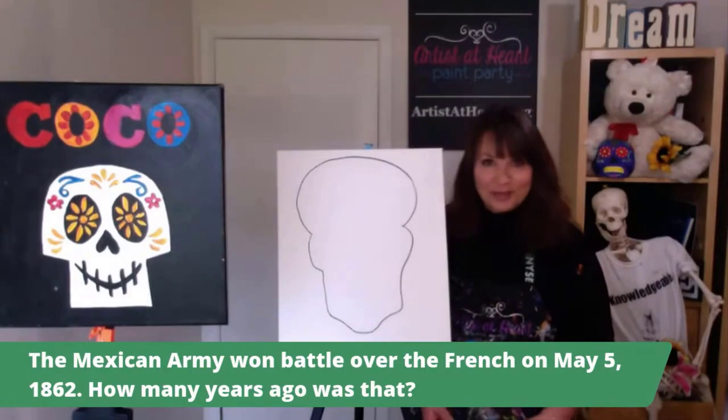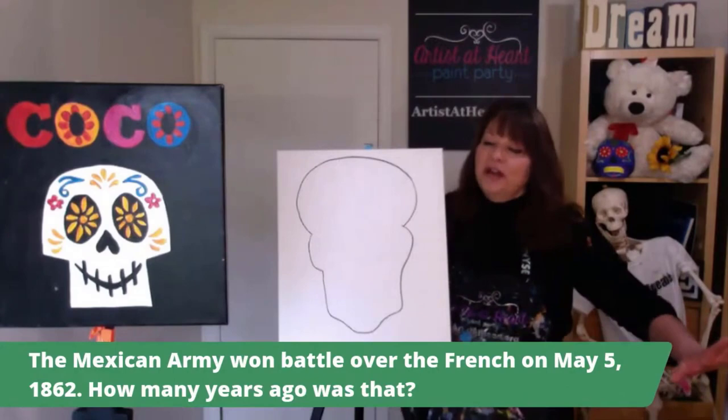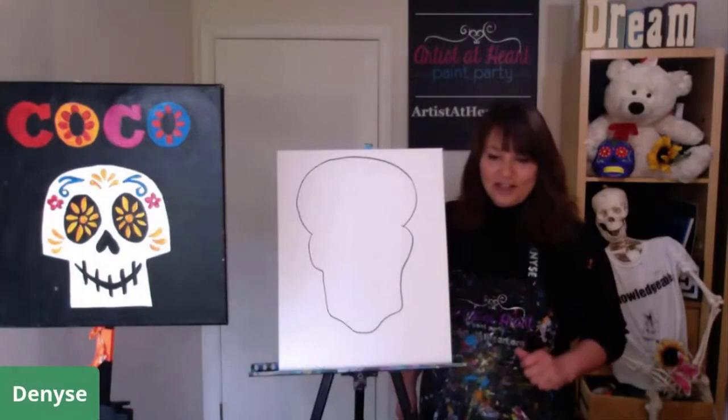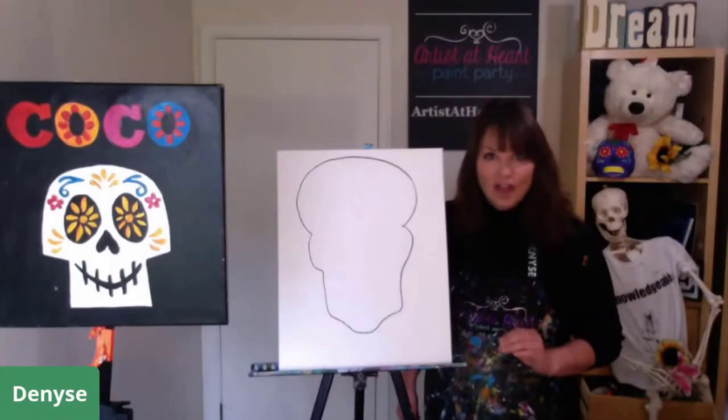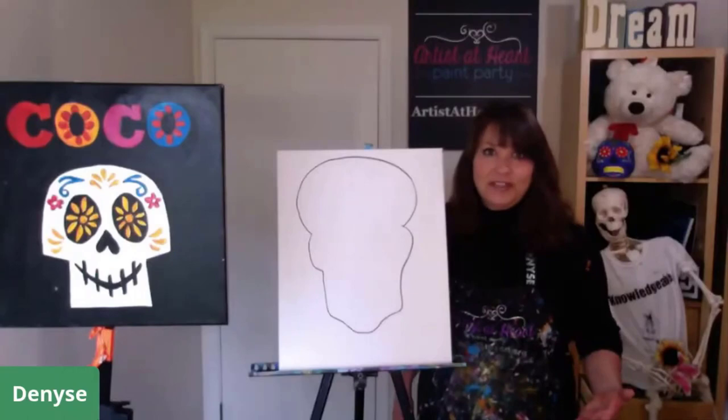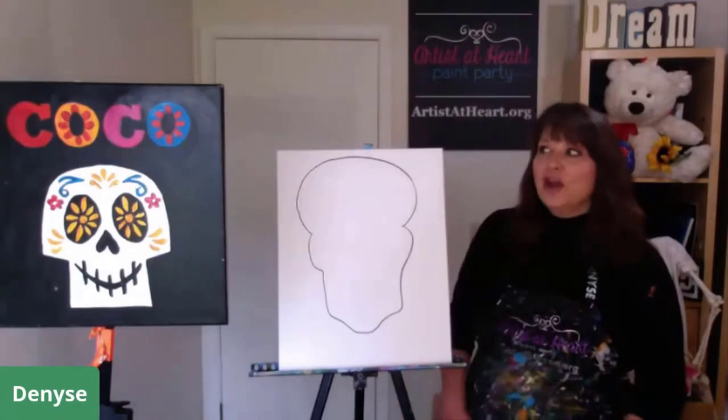I'm celebrating it by doing sugar skulls, and I'm sure I'm going to have some nachos. I happen to love, other than peanut butter, if you've been watching me, you know I love peanut butter, but not on my nachos. I love salsa. I love spicy food. I love nacho chips. One of my favorite treats is nacho chips and guacamole. And I have been to Mexico several times. I love Mexico. I love the culture. I love visiting the ancient ruins, and the food is spectacular, and the people are extremely kind. So I do love Mexico. I have been there a number of times, all of which were spectacular.